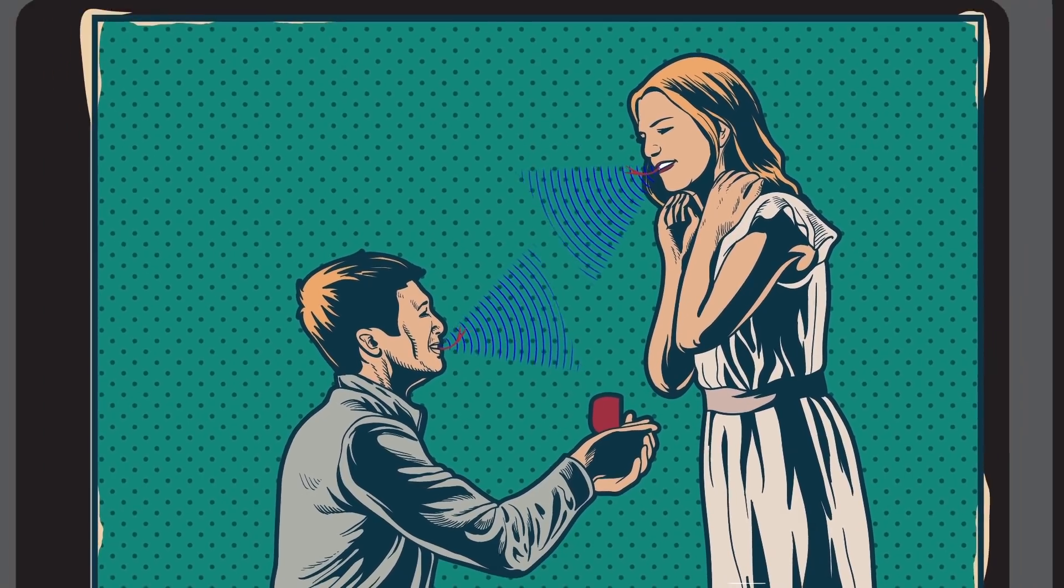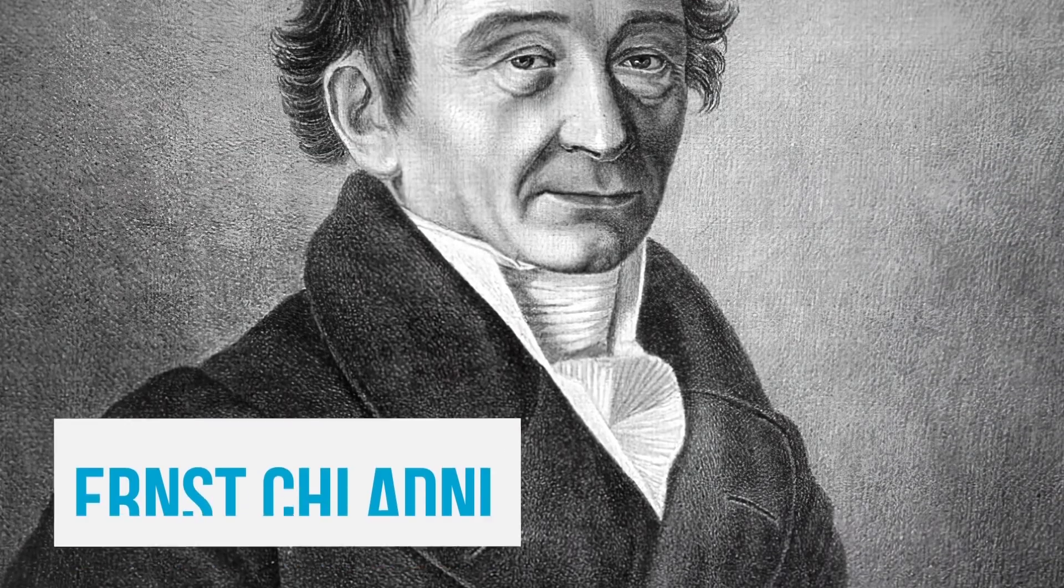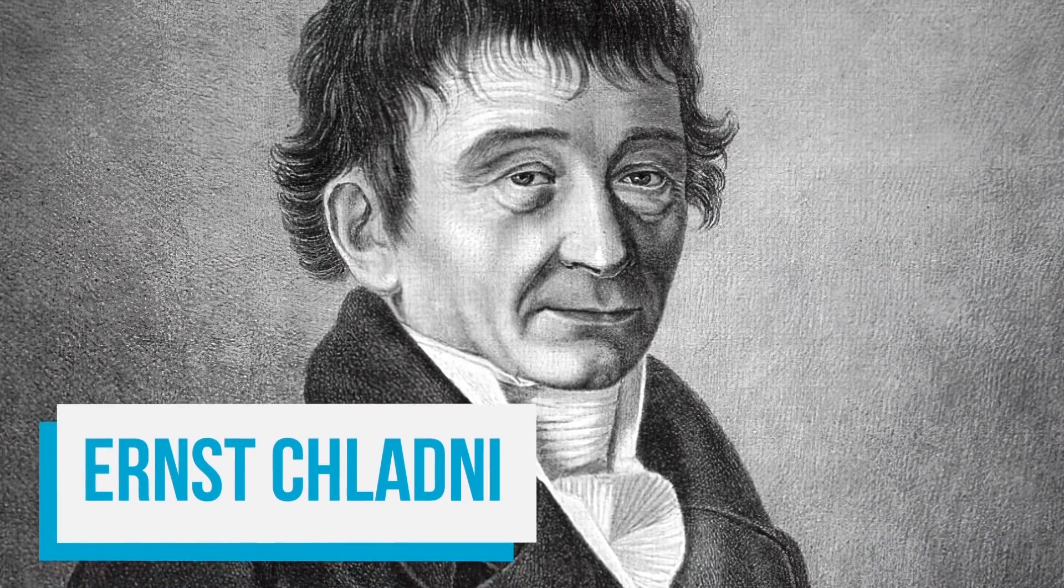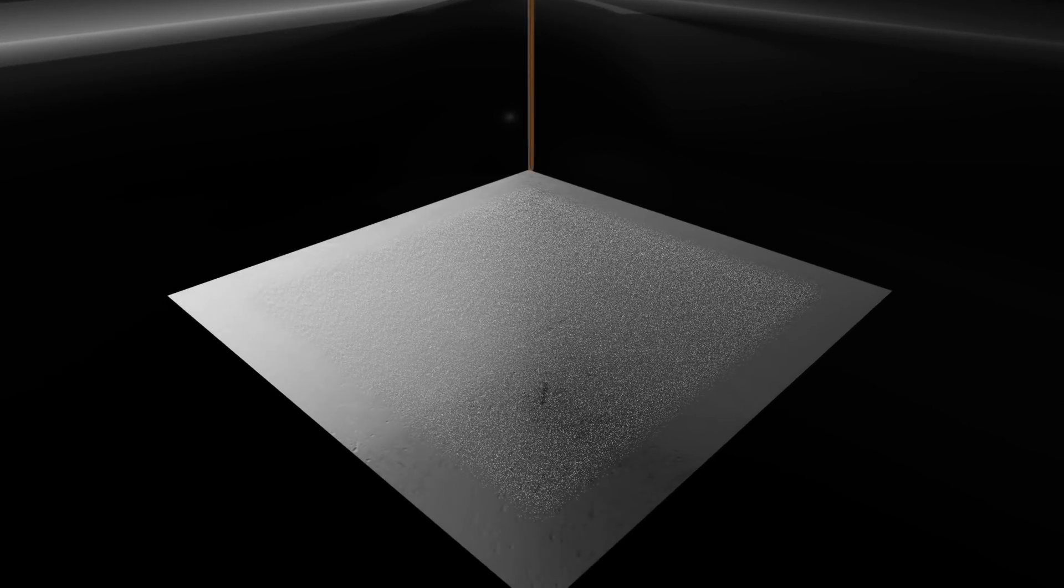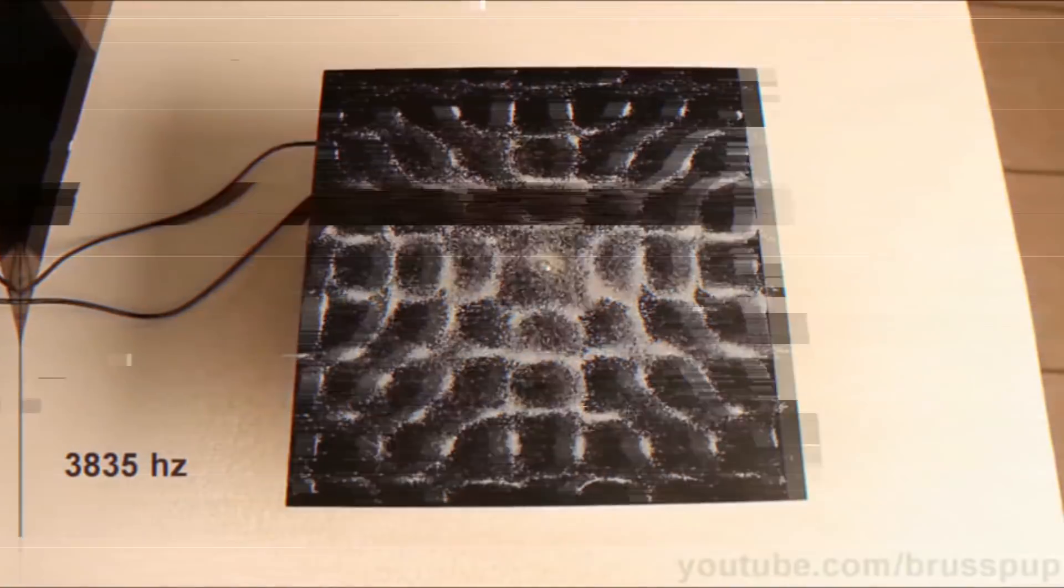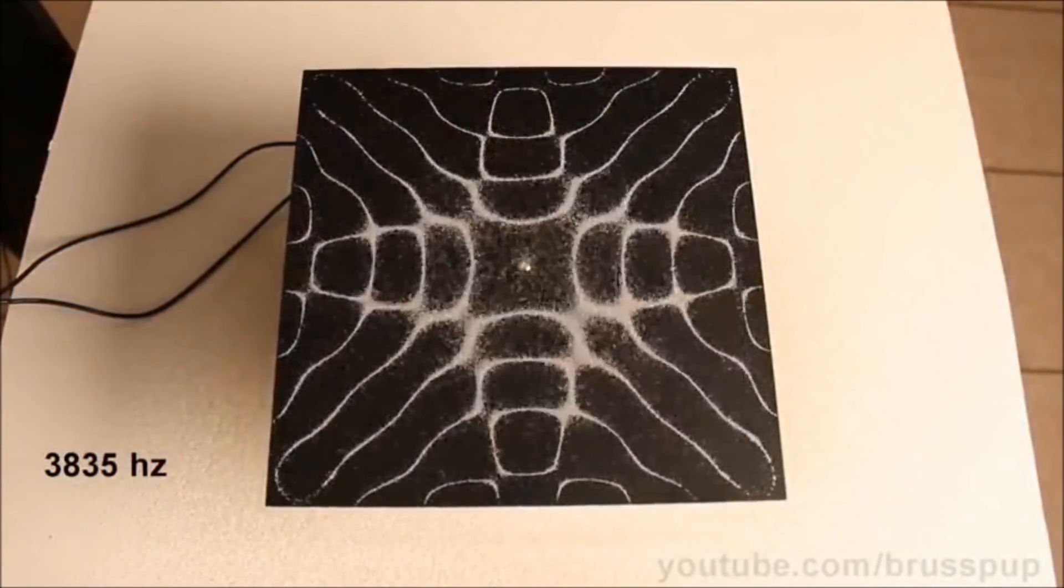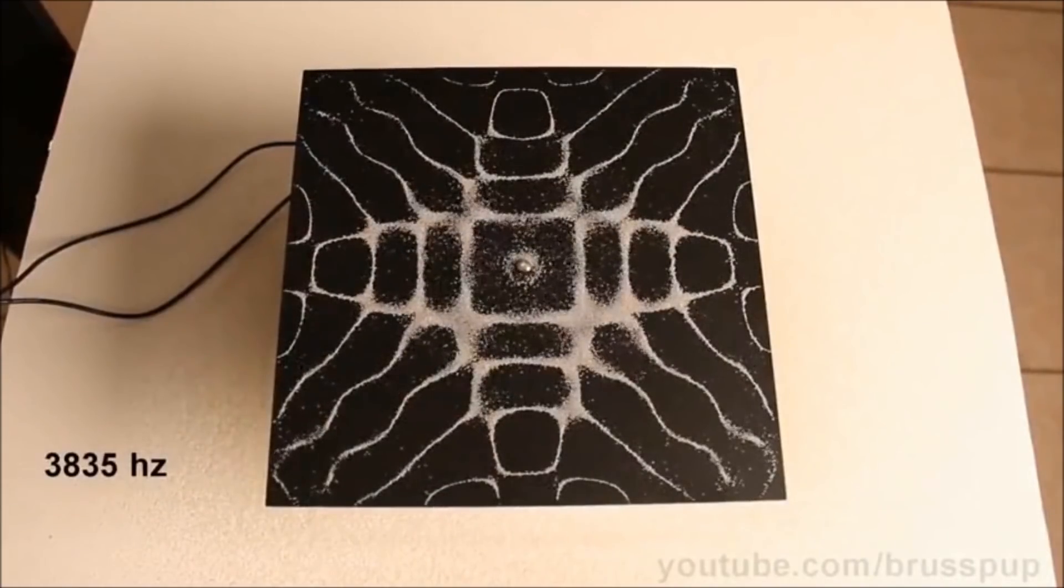To see sound waves, we need at least a camera. But can we see sound without it? In the 18th century, a physicist named Ernst Chladni conducted a strange experiment. He took a metal plate, put some flour on it, and started drawing a violin bow along the edge. The flour on the plate started forming a symmetrical ornament, which varied according to the height of the sound.